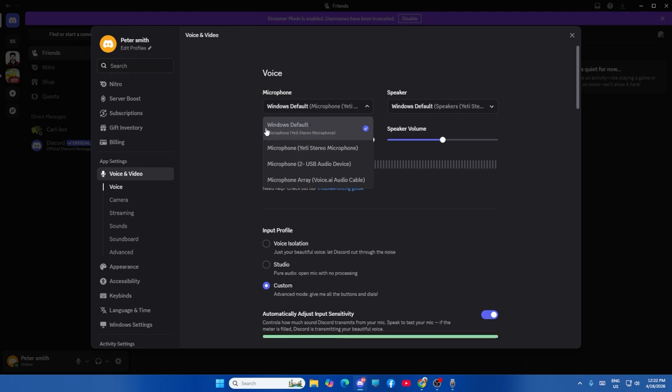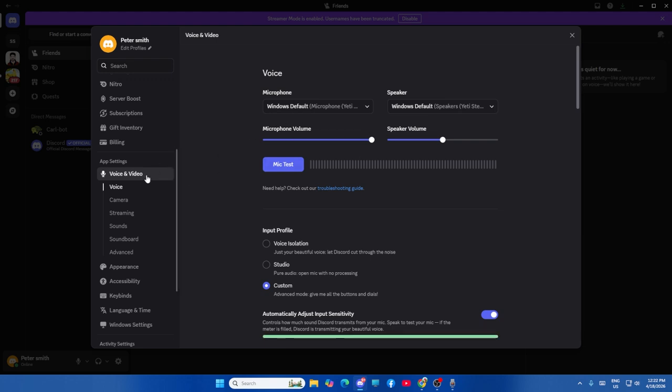For some users, this will be Windows default. It's not the Blue AT or whatever the speaker or mic you're trying to use, so just cross check it. In my case, the default Windows microphone is what I had selected. That is the reason I was getting this. Once you select the right device, make sure that you set the microphone volume to 100%, which is very important. And after cross-checking this, you have to check.